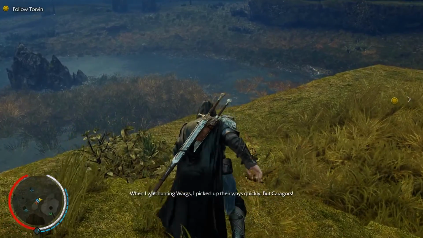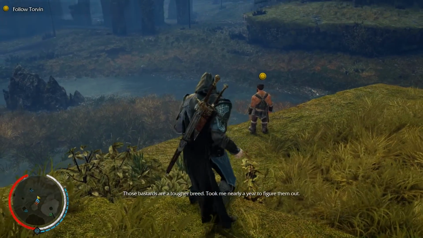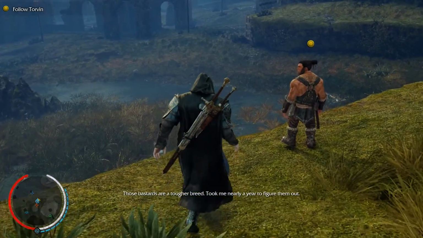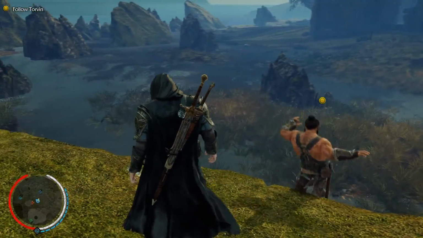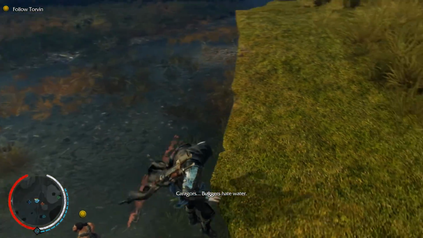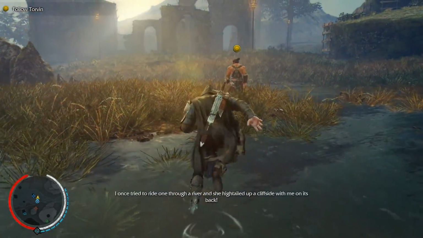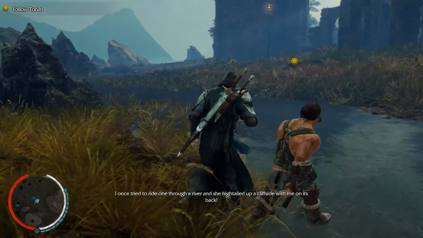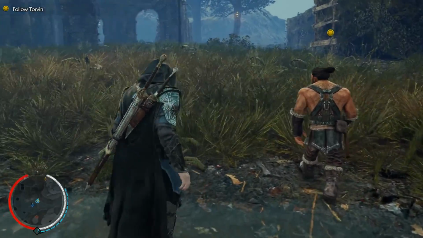When I was hunting wargs, I picked up their ways quickly. But Caragors, well, those bastards are a tougher breed. Took me nearly a year to figure them out. Well, I figured them out in about 2 days, so... Buggers hate water. I once tried to ride one through a river. She hightailed it up a cliffside with me on its back. Amazing what they'll do to avoid a good cleaning, eh?